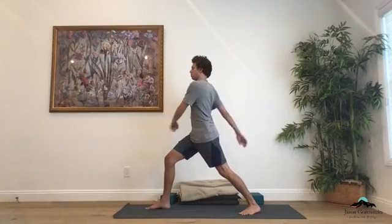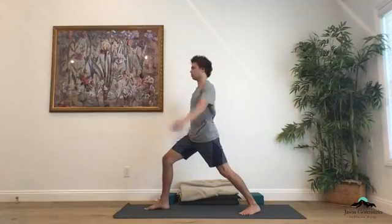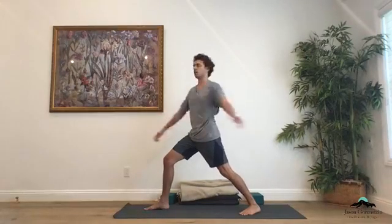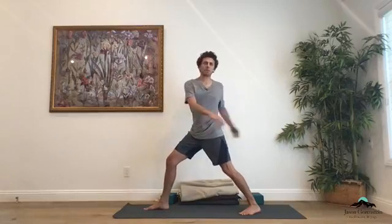And continuing to move those arms. Continue to keep moving those arms as you sway here. So a few more times like this, just beginning to sway those arms. Good.